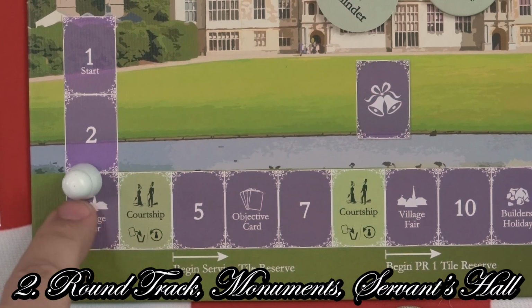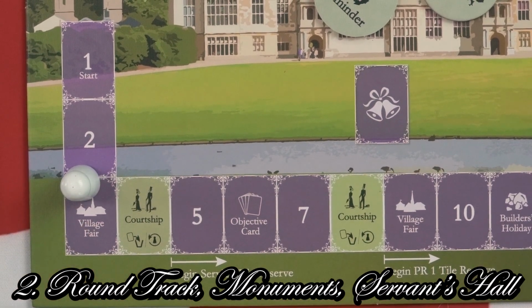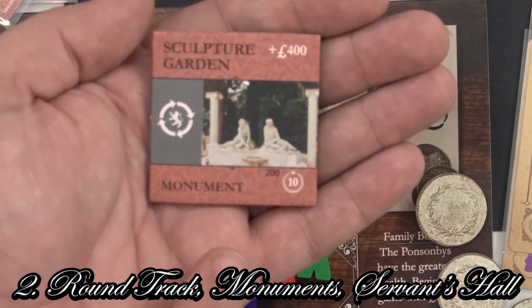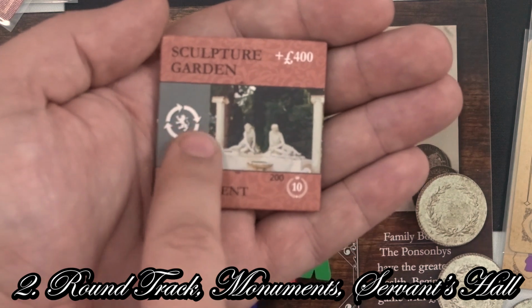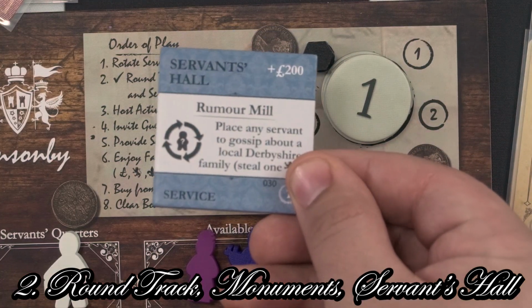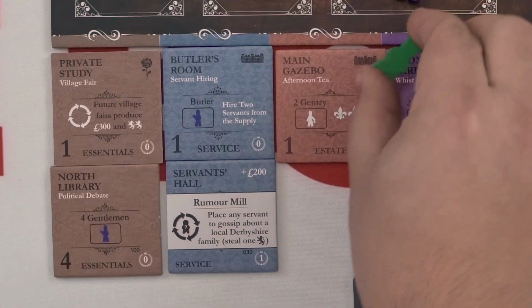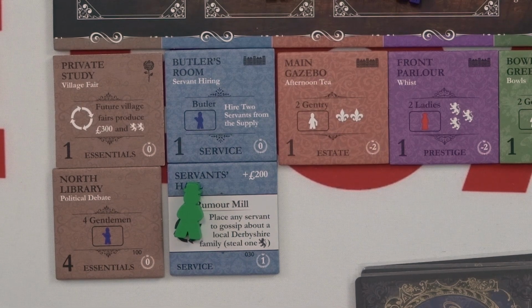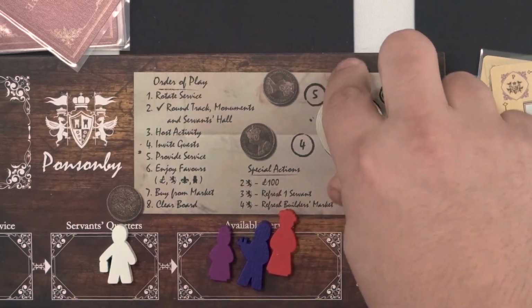The second step is to check the round track for any events and icons present to resolve. Resolve those first. Next, if the player owns monuments, they gain reputation equal to the number of monuments owned. Then, if they own a servants' hall, they may place any available servant to the hall to gossip. When doing this, the player chooses an opponent to lose 1 reputation, while the owner gains 1.